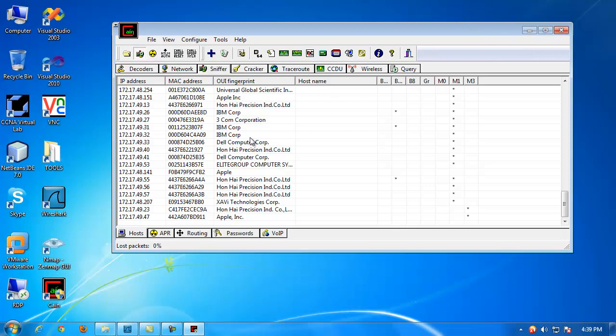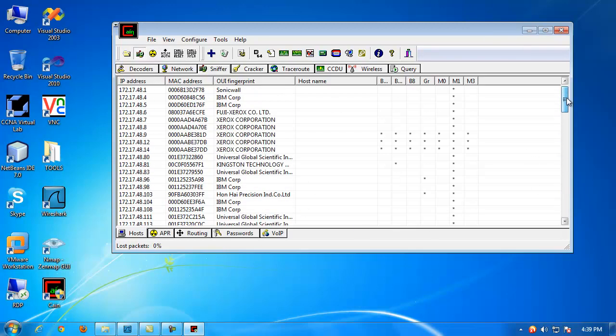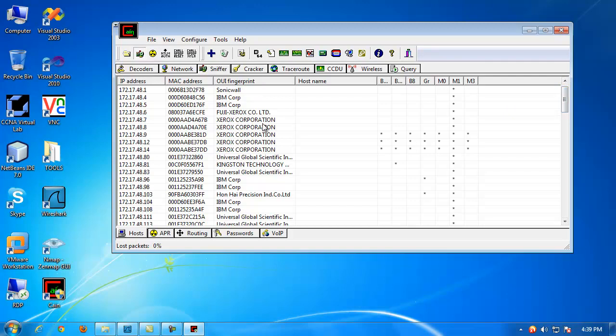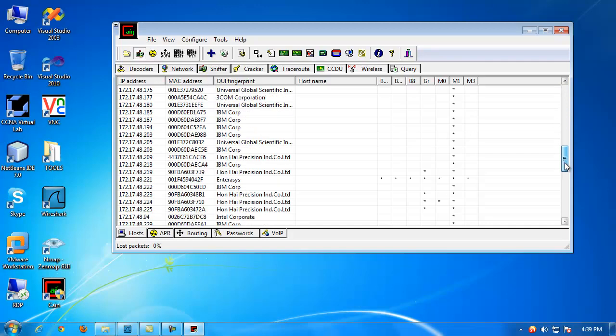And also just notice some of the cool features that Cain Enable gives you. You get the MAC address, you get the IP address, you even get the operating system fingerprint or OUI fingerprint, and it kind of gives me an idea of the hardware. You know, these guys are printers, and I know there's the firewall. SonicWall's a firewall. I know that's a computer, IBM Corp. High Precision, I know that's a computer. So you get sort of a fingerprint.